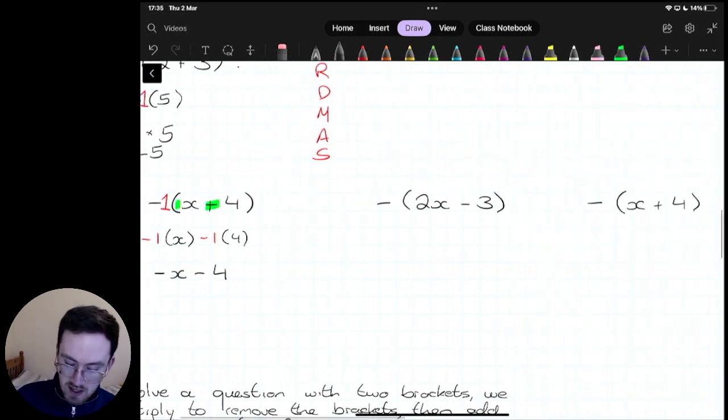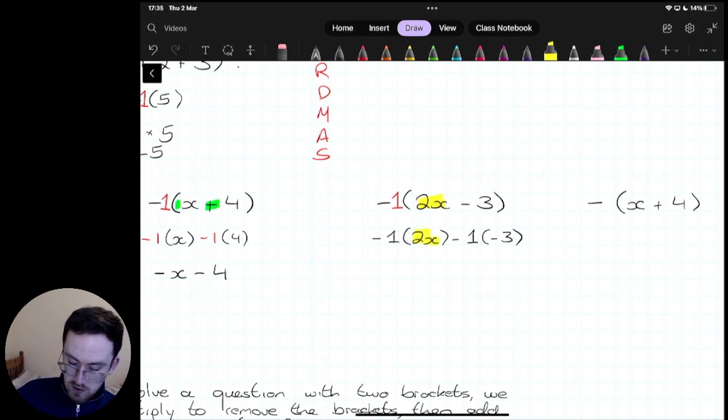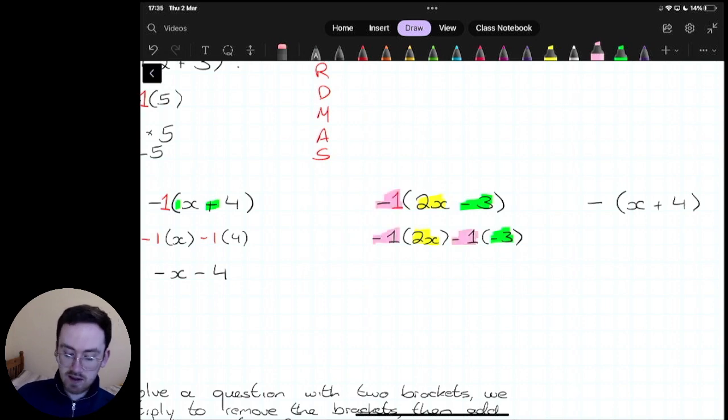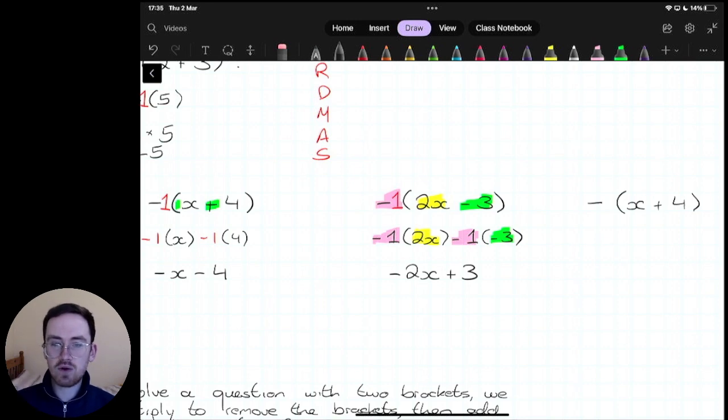The same thing happens here. So minus by 2x, we remember that that's like having a minus 1 in front of it. So it's minus 1 by 2x, minus 1 by minus 3. Just making sure we know where everything's coming from there, let me highlight them again. The minus stays with the minus 3, and the minus 1 in front stays the same as well. If you compare it back to the previous ones, I'm still following the steps exactly the same the whole way down. I haven't changed a single thing in the way that I'm doing these questions. Every single one has been the exact same, and it's really important that you stay with that as well.